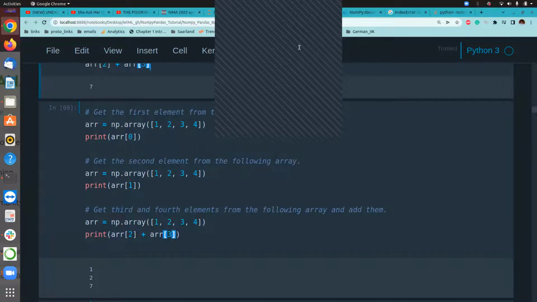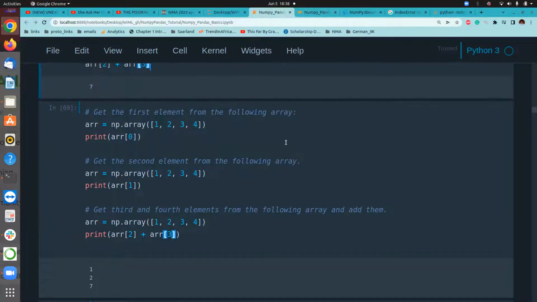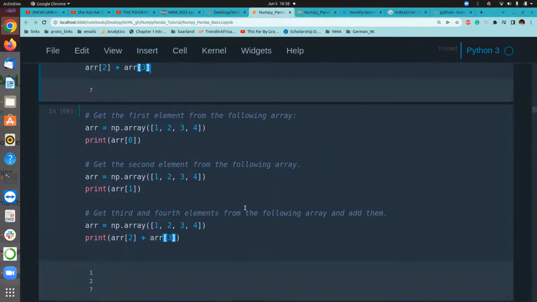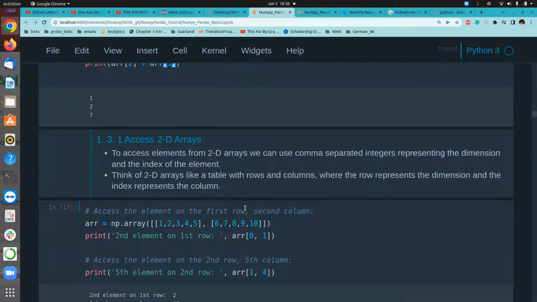But I should also mention that we have what we call dimensions in a NumPy array. You can think about dimensions this way: if I give you a one-column or one-row vector, it's just one dimension, so you can just index it like we have done.